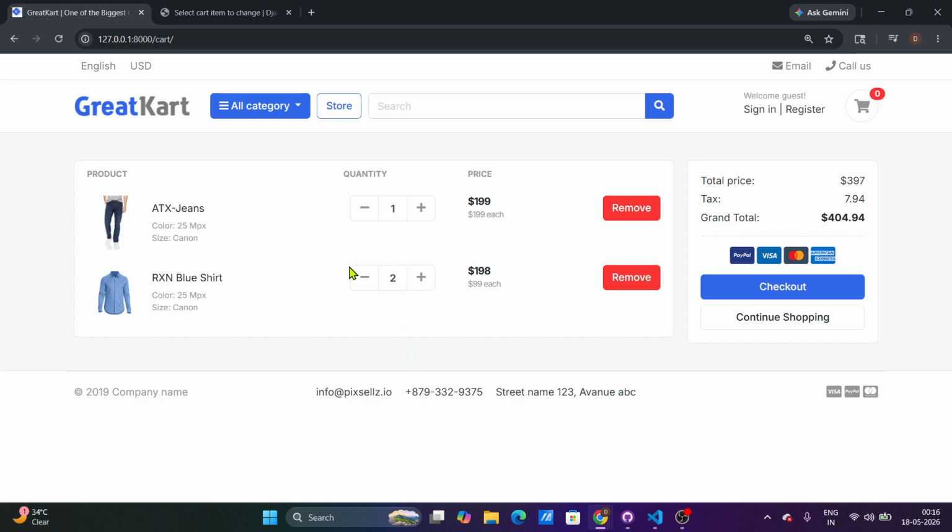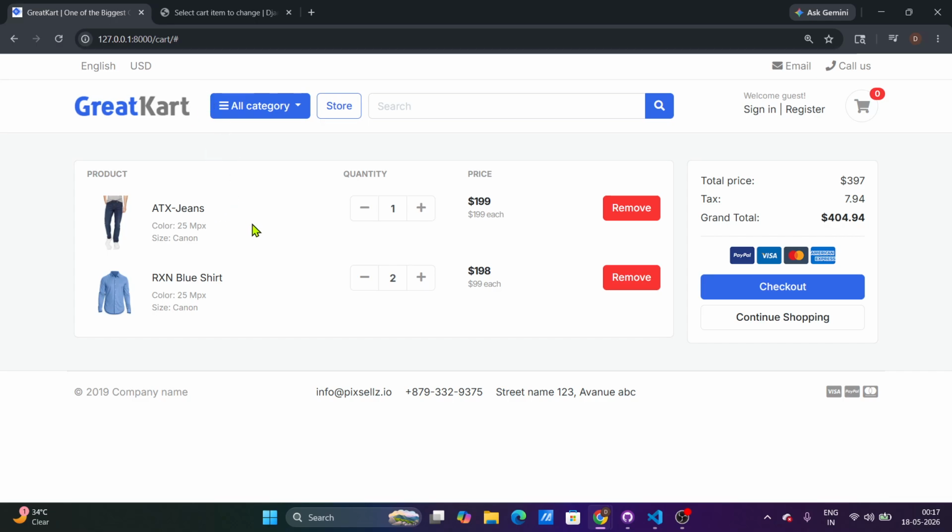Now I want to make this name clickable. Also, this continue shopping button should work. When we click on this button, it should redirect us to the store page, and when we click on this particular name, it should redirect to that particular product page.